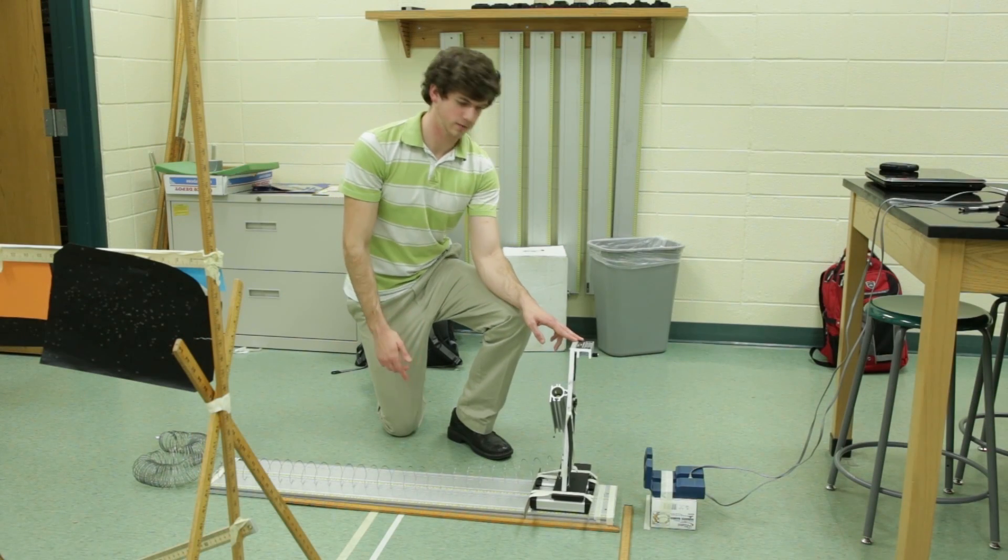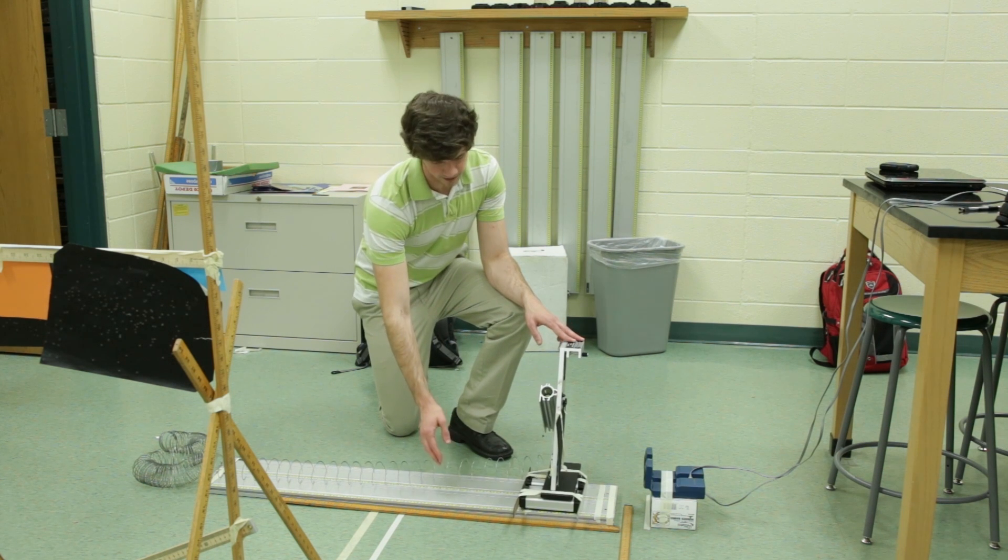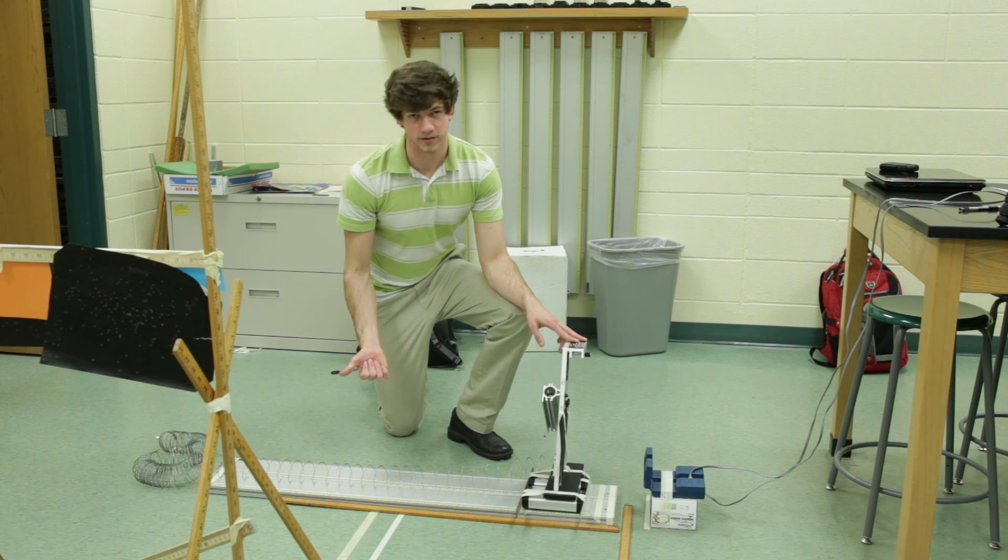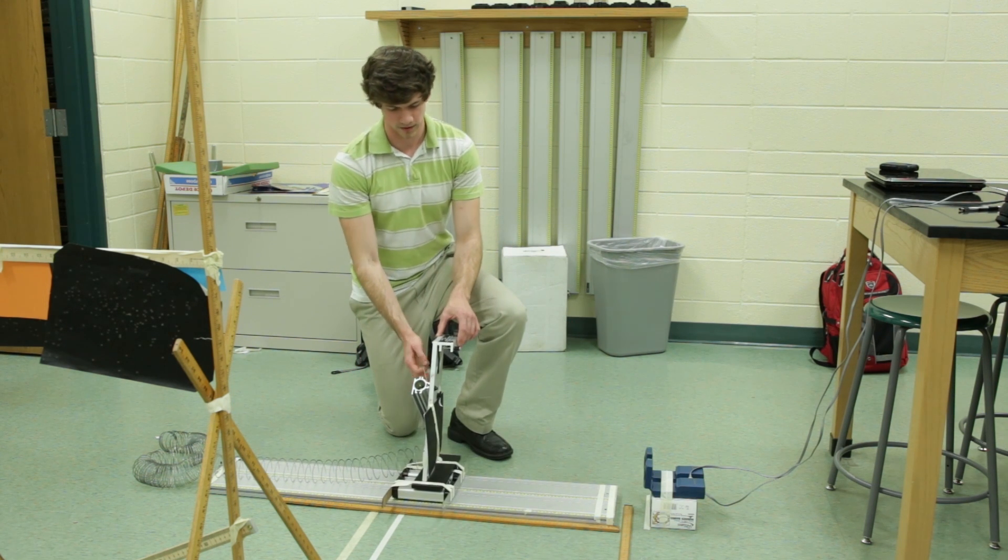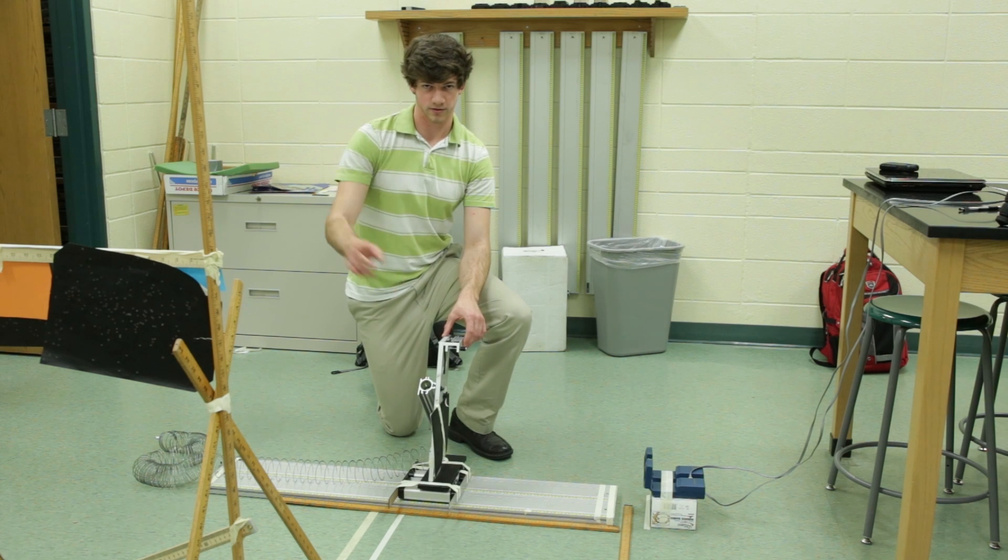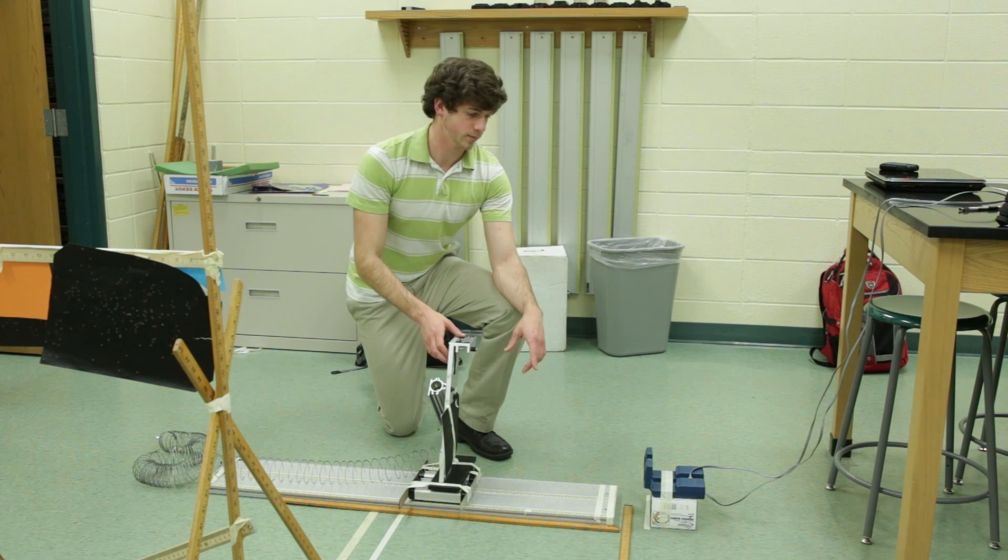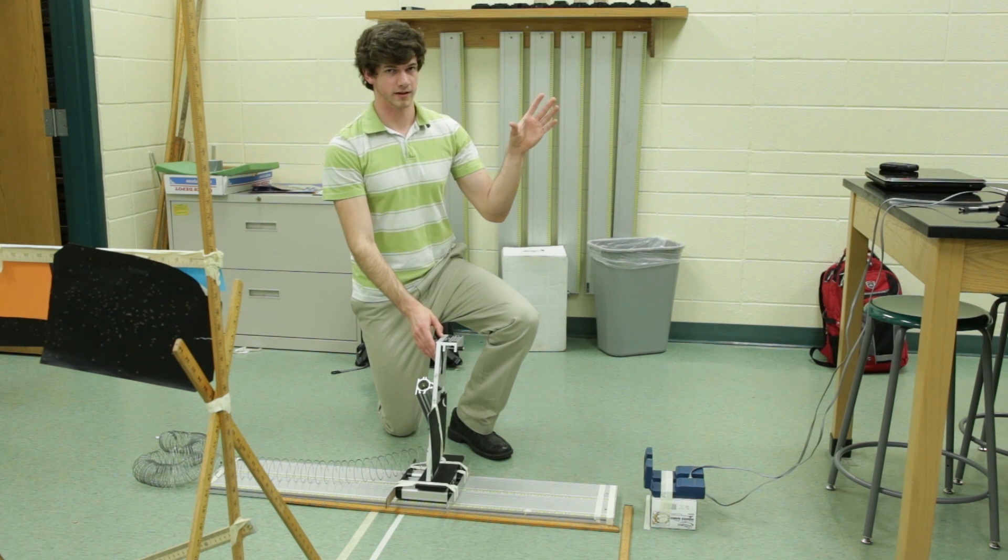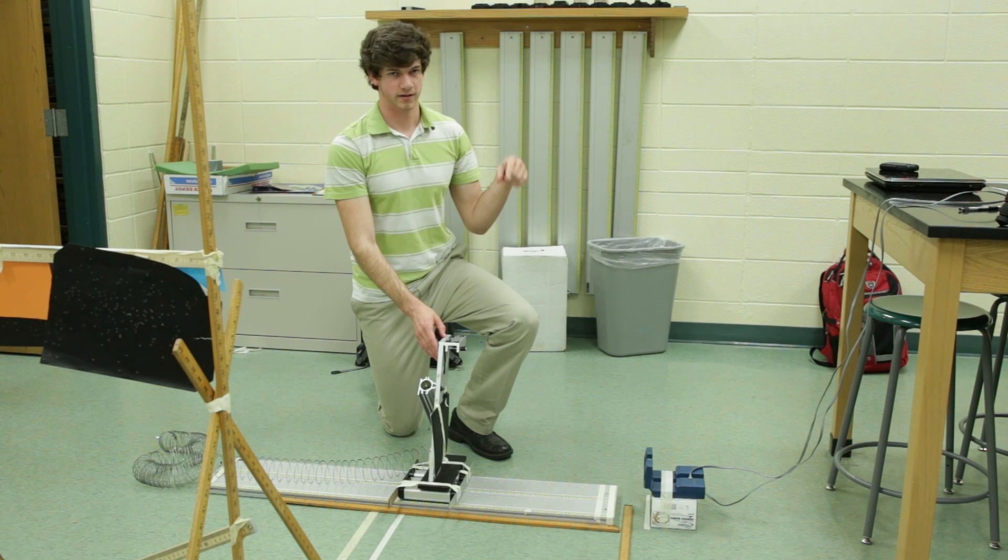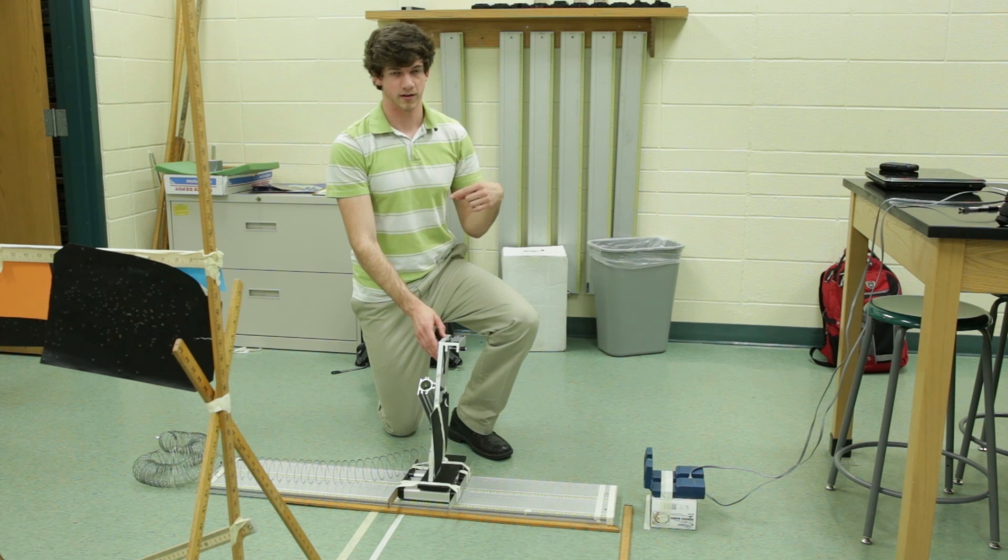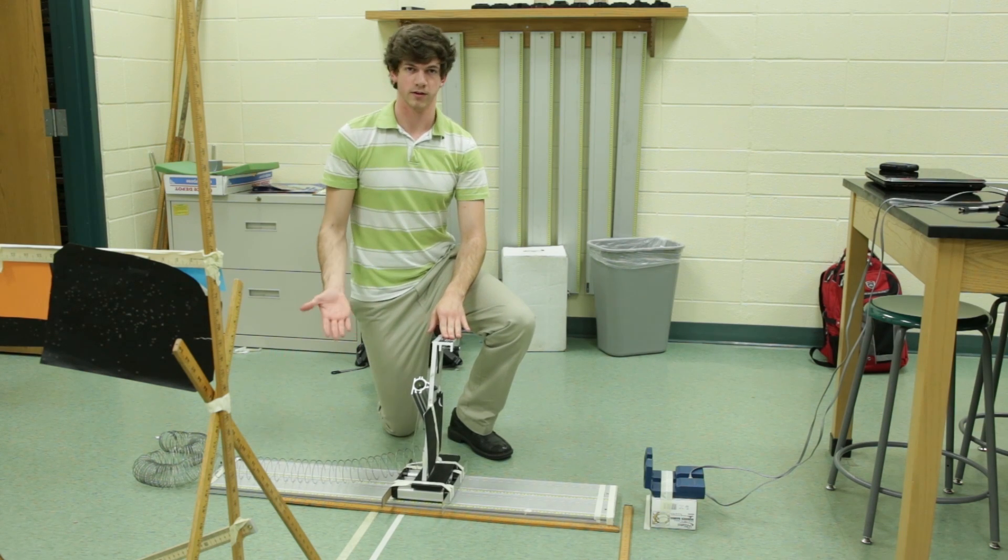So, our setup is basically a projectile launcher on a track with frictionless carts. This slinky provides more or less a constant velocity in this direction. And then at this point is the release point. Pull this trigger and it launches the ball at our target. And these sensors we use to put up a graph on the screen. The top graph displays the position versus time, and the bottom graph describes the velocity versus time. We use that second graph to get more or less our constant velocity value so that we can do our calculations.